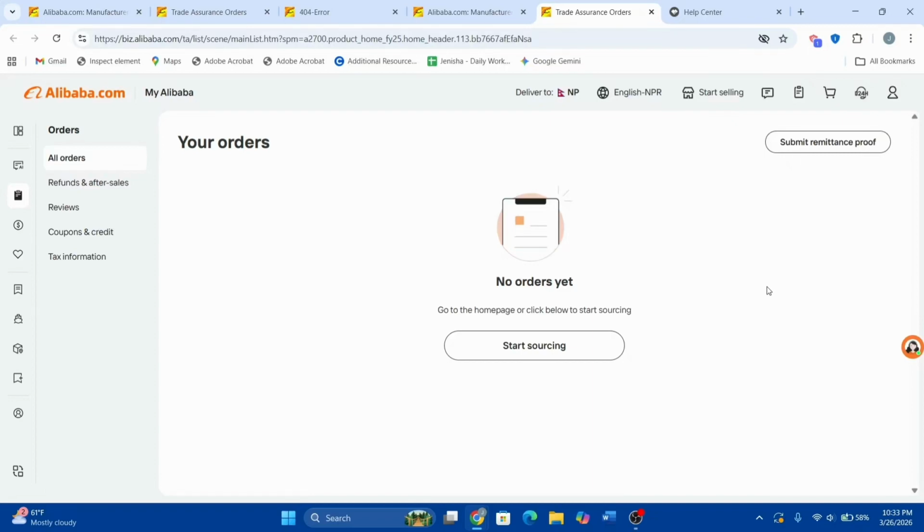And you can always check the latest message that is available from your supplier in the message center, and you can review the shipment tracking info provided, and you can also use filters to quickly see delayed or pending orders, and keep all the communications inside Alibaba to protect trade assurance coverage.